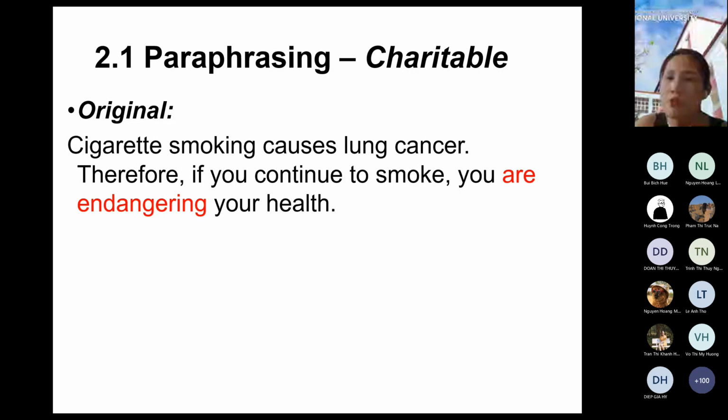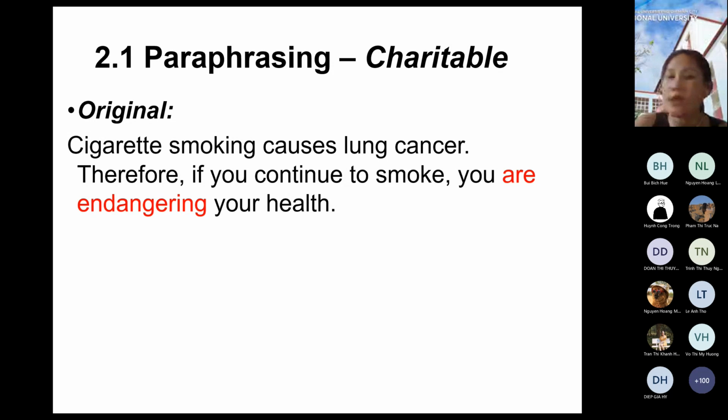That is not always true, isn't it? So in such a case, if you write like this, it seems like cigarette smoking is the cause of lung cancer. But that is not true, because there are still many people who smoke but their lungs are fine. Or there are still many people who have never smoked, but they got lung cancer problems. So this is not always true for the statement here. So in such a case, the information is unclear, so we need to apply the principle of charity. If you remember, the principle of charity asks us to be generous, okay? Generous to the topic, the opinion, or generous to the arguers themselves, isn't it?